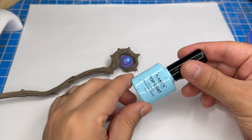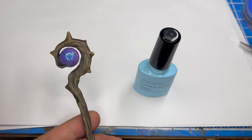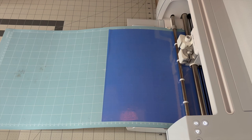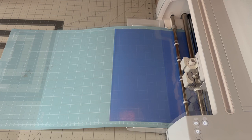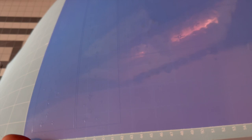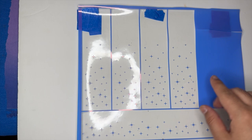Now let's move on to making the rest of the outfit. I'm super excited to add a new robot to my army and introduce my Cricut. I'll be using it today to make my own print. I'm using an iron-on holographic vinyl and cutting a star print. After it's all finished cutting, it looks like this. Pretty cool. It took forever to peel off the backing, but here it is.